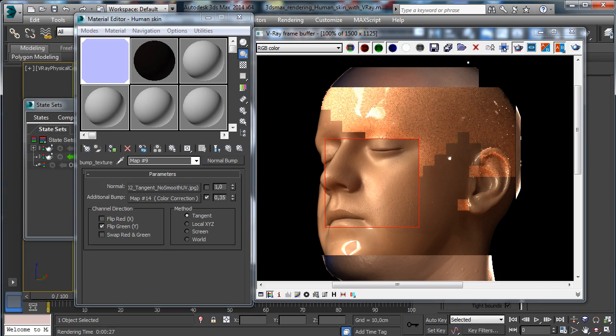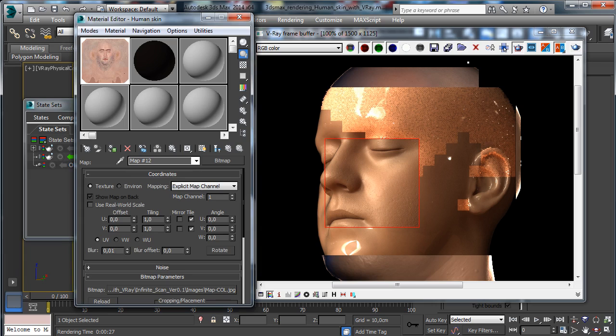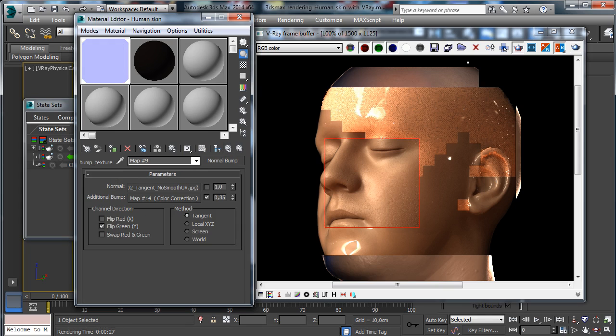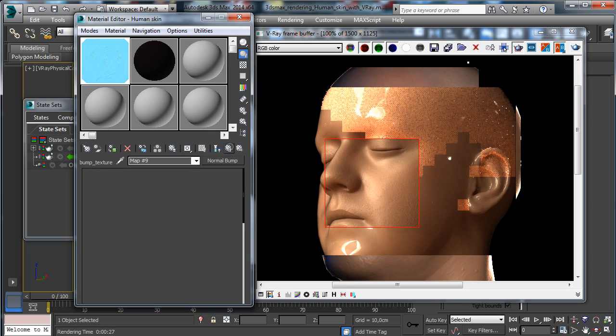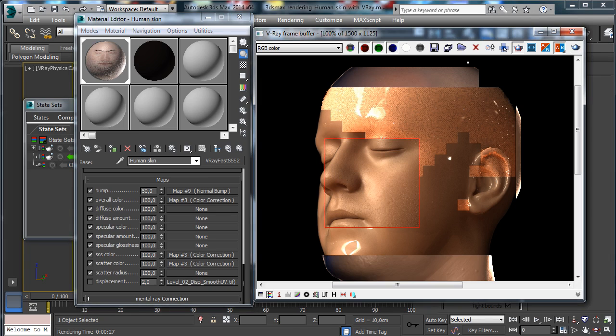Okay, you see that now we have also more detail over the skin, and that's really nice. We can go inside there and say 0.1 to have a little bit less crispy detail, and back to have also the normal, and then let's have all the maps back and make just a fast preview of this area.